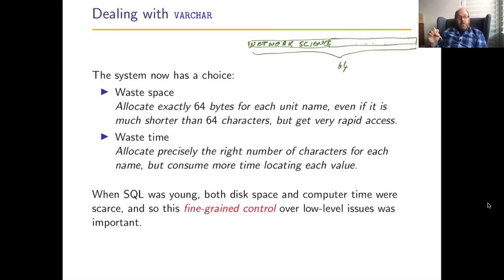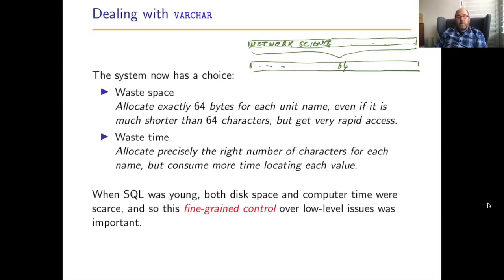Now, that is wasting some space, but it's actually very fast to access those values because the system knows that after 64 bytes, it moves to another 64 bytes with the next name in it, and the next name in it. Okay, so here we're wasting a bit of space, but we can get very rapid access to that field.